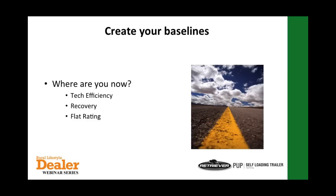Recovery rate is a measurement of how many hours the tech is there versus how many hours they're billing out. Most shops that we work with, if you're recovering at 70% or 75%, you're at the average. You're not making any money in your shop until you're recovering at 85%. If you're not getting a minimum of 6 billable hours a day out of every technician who's there 8 hours, your shop is losing money. It is being subsidized by parts and your whole goods department. So you've got to get your recovery rate up.